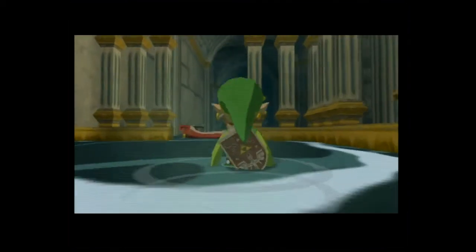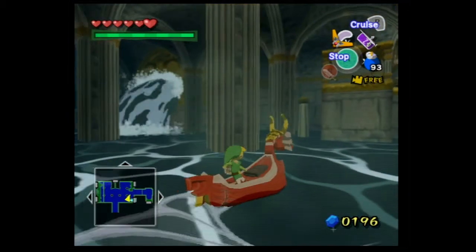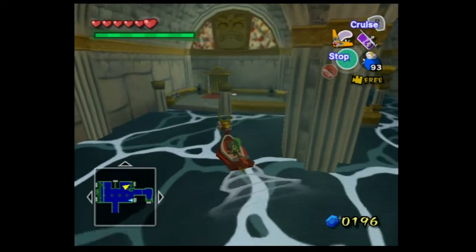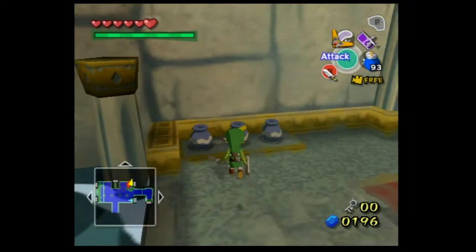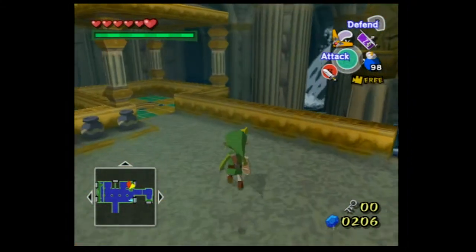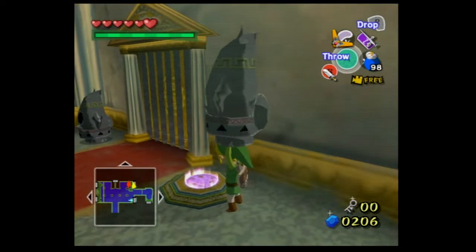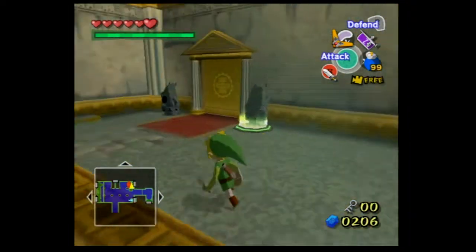Wow. Hey, I actually landed it for once. Now if we come up here, you see this glowing thing. If you step on it, it will basically unlock stuff. But it's a weighted thing, so you always have to have something on it. These things you can pick up and put on them. That is basically most of the gimmick for this dungeon.